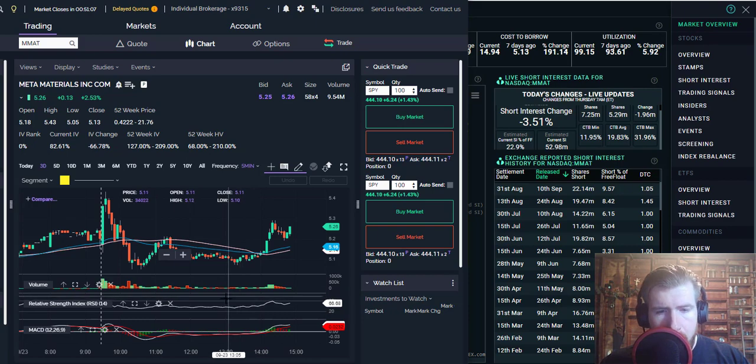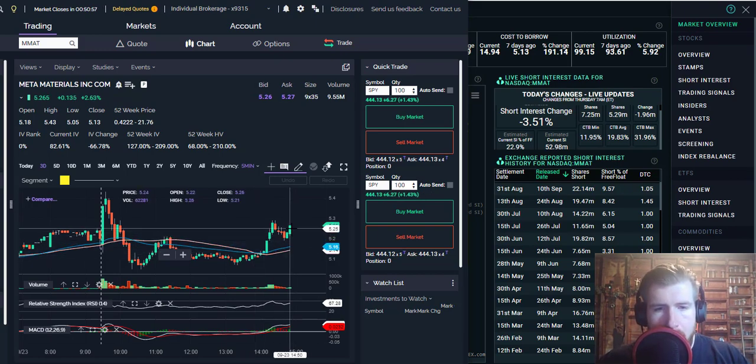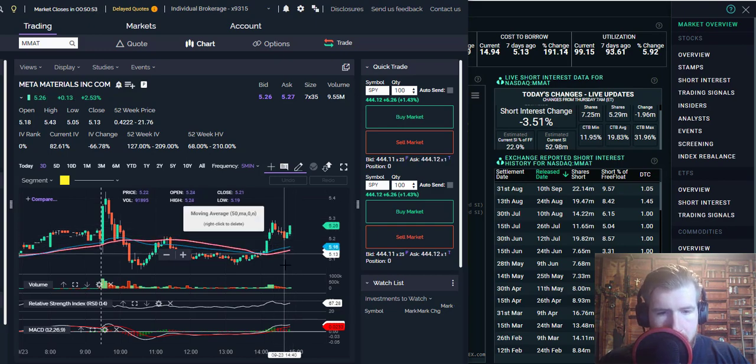All of the hedge fund guys had their three martini lunch. They're feeling a little lubed up, ready to throw a couple more bucks on MMAT. Look at that. Boom. Trend is continuing upward. Classic bull flag here. MACDs are looking not so bad right now. A little bit of a bullish cross going on here, and they might be going back to touch just now.